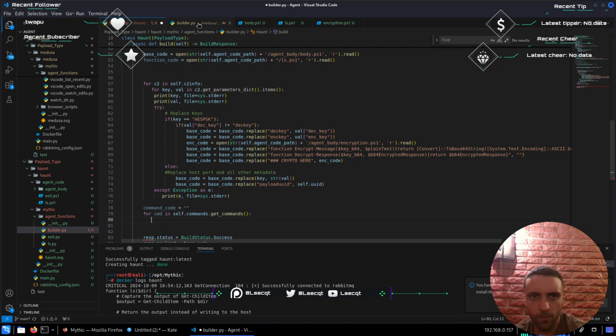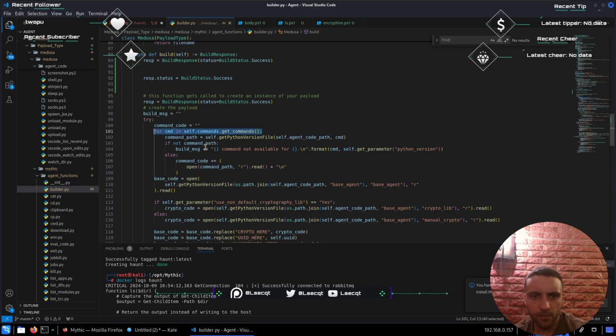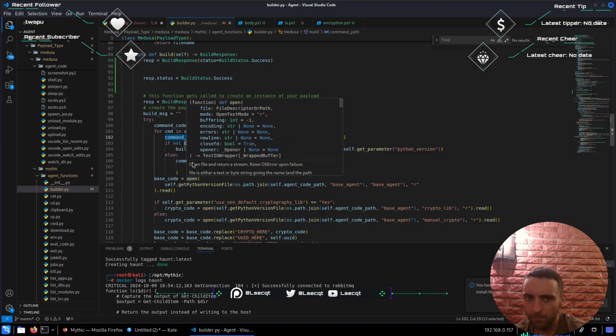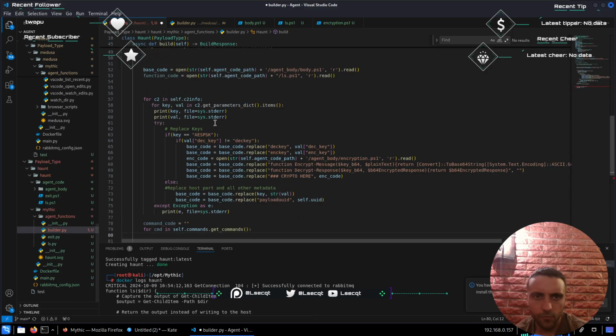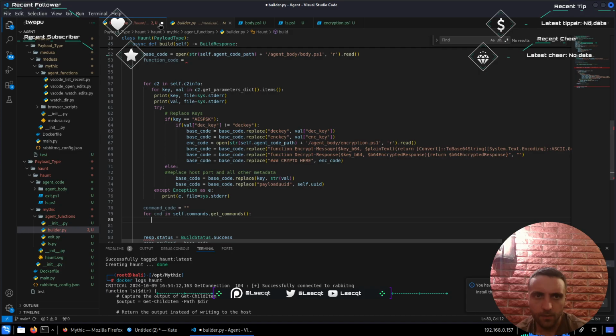Then what we do is here we get the path, and we open the path and we append that into a variable. Yeah, so that's it, which means that I can use that statement here.